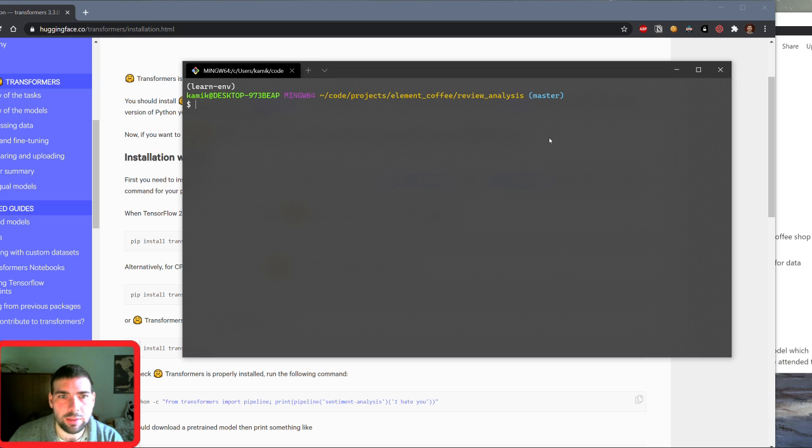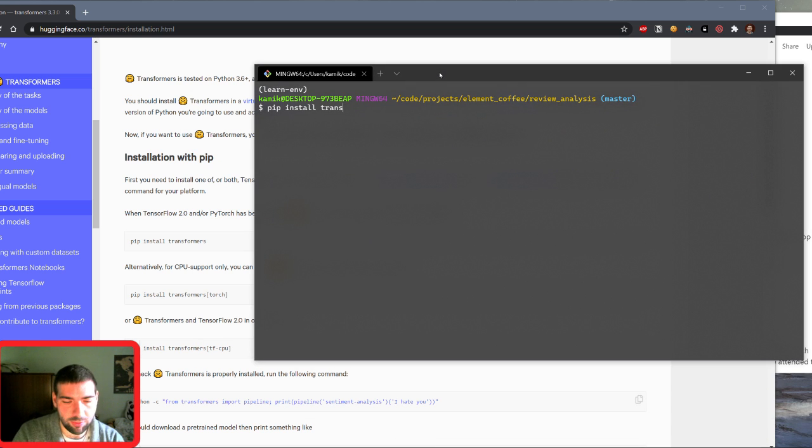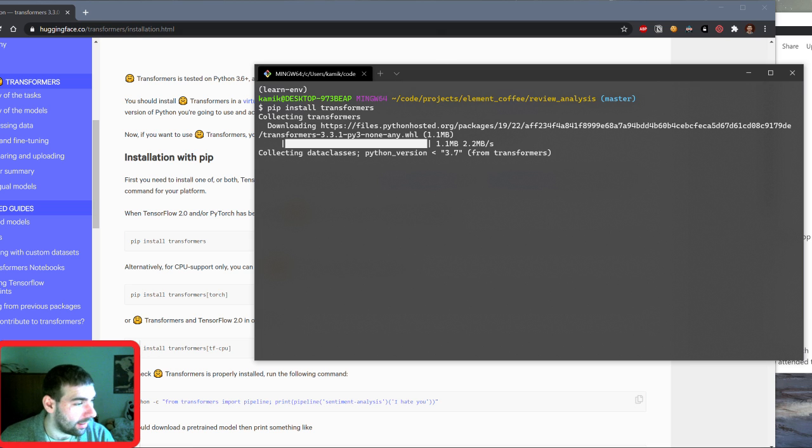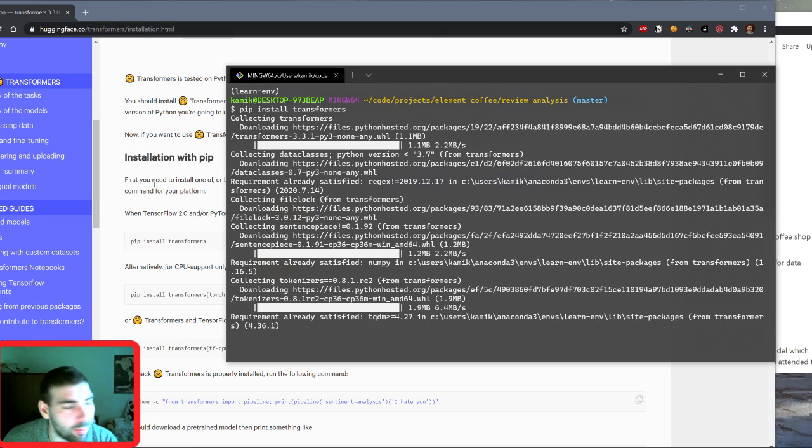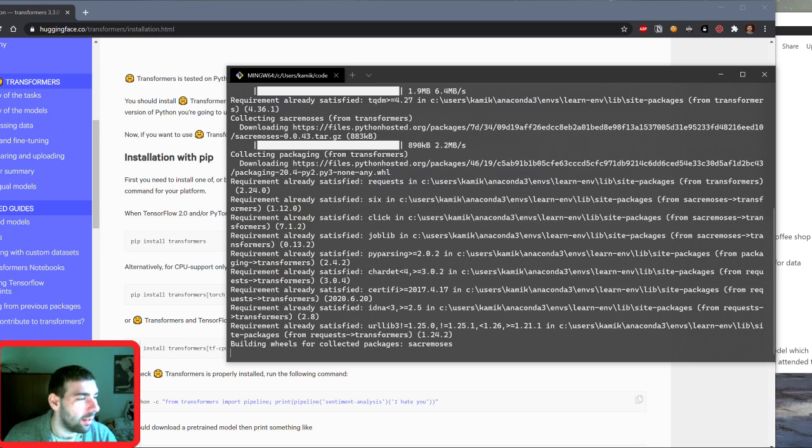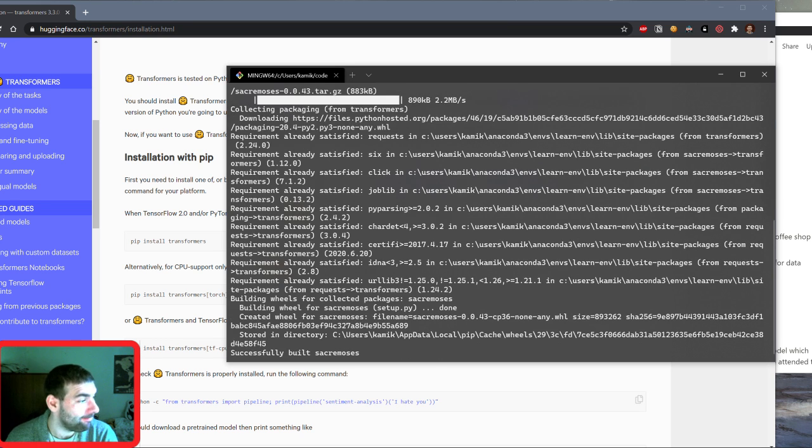We are in our learn environment here, and we are going to pip install transformers. Okay, let's leave that to install, and when we get back after our food break, we will be using it. Happy times.